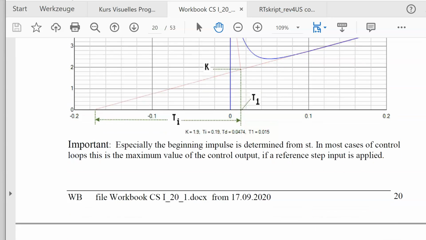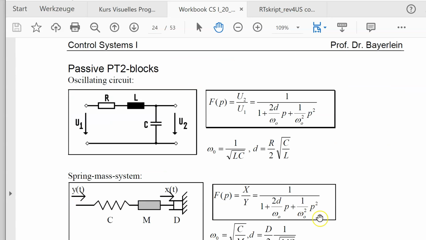On page 24, you see there is a passive circuit with a resistance, inductivity, capacity. If the voltage over the capacity is related to the input voltage, you get exactly this PT2 behavior. The K is 1, and the natural frequency is calculable with the square root of the inductivity times capacity. The damping factor depends mainly on the resistance. If the resistance is 0, if you have only LC, then you can reach damping 0, an undamped system. But of course, each inductivity also has an internal resistance, so it is impossible to set R to 0.